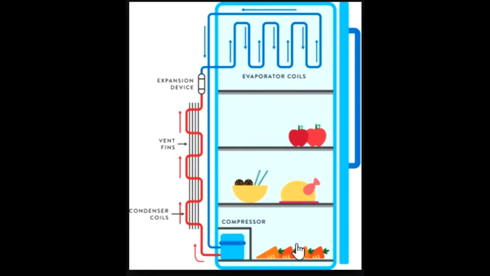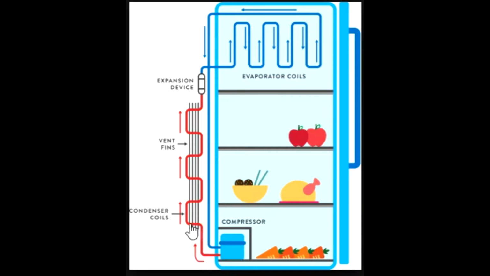Now when you compress a gas, what you're effectively doing is you're increasing the temperature. This is known as Charles's law, but we're not going to get into that. I do have a separate video on Charles's law. So this compressor squeezes the gas and increases the temperature. So from the beginning, you have a cold liquid, absorbs the thermal energy, turns into a cold gas, goes into the compressor, and then it turns into a hot gas.